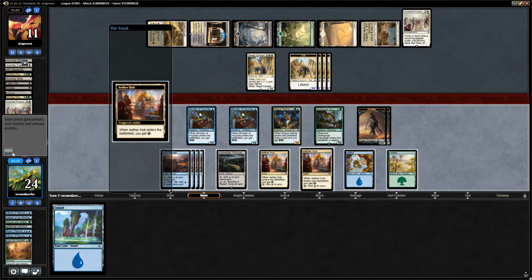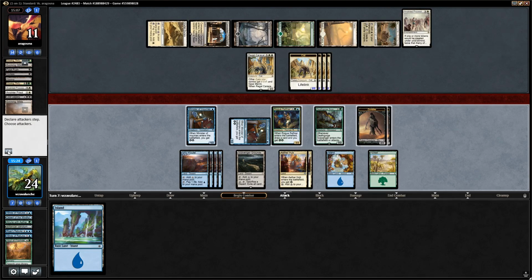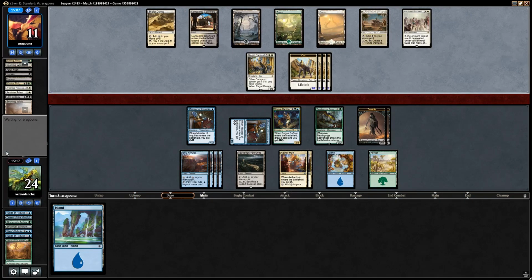We get another Aether Hub. I guess it's not quite milled. 15. There's another Lost Legacy. Is pointless at this point. 15, and we can do just a few. So my opponent didn't even need Cast Outs and things like that. We're out of energy for the Minister of Inquiries. I can easily just block on one.